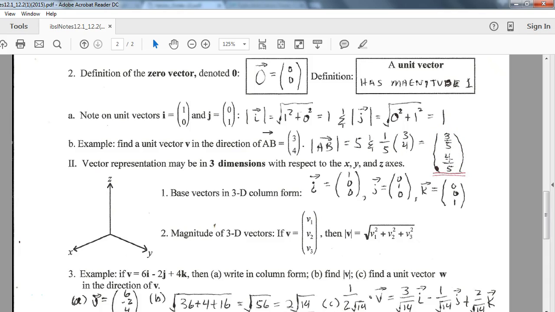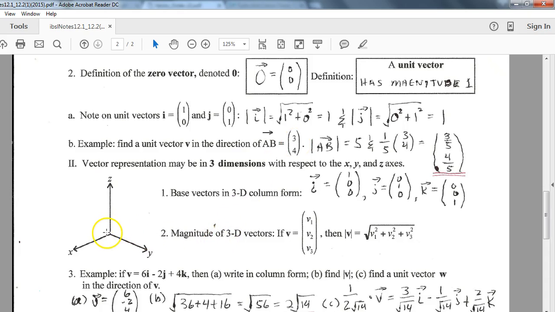Think of unit vector as the way we would talk in terms of travel. If I said that I was traveling 100 miles per 2 hours, we would say, well, let's reduce that. And instead of saying 100 miles per 2 hours, we would just say I'm traveling 50 miles per hour. And so that would be the unit form of a velocity or a speed, where we would say per hour, per single unit. And so that's what you're doing on this. This is the reduced form of this.